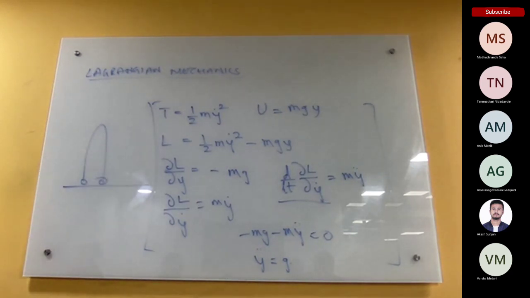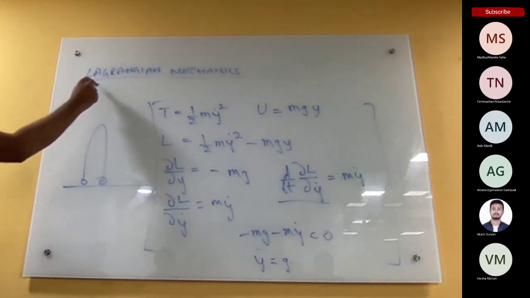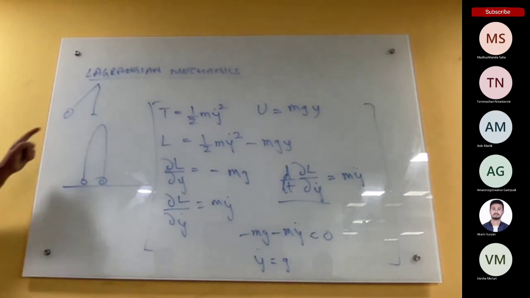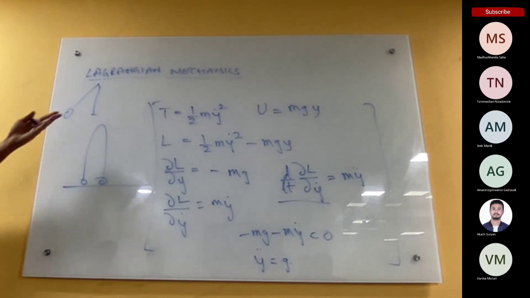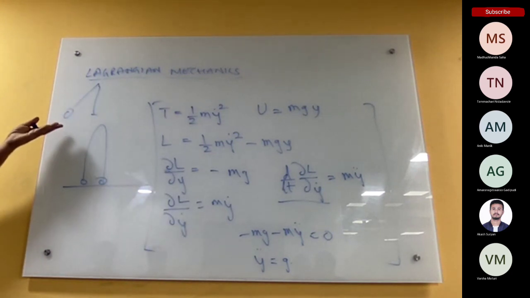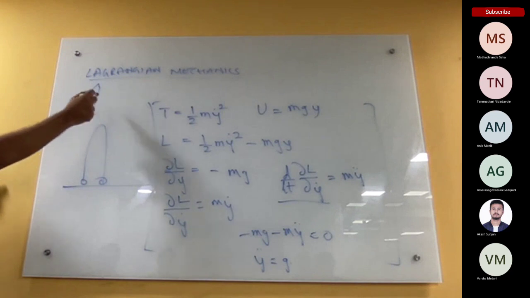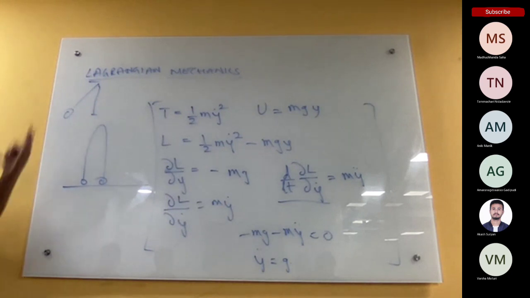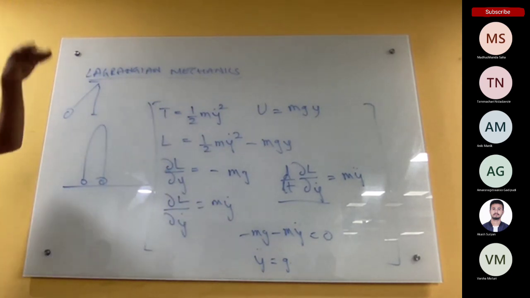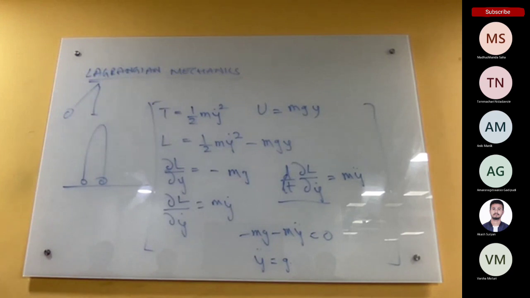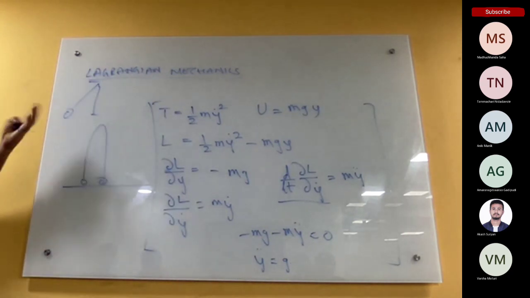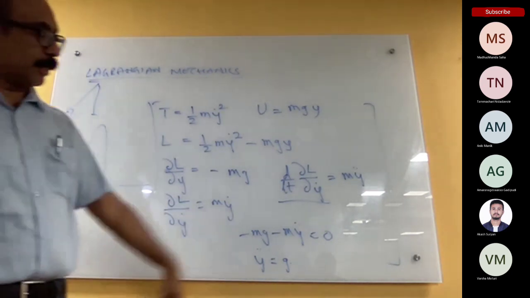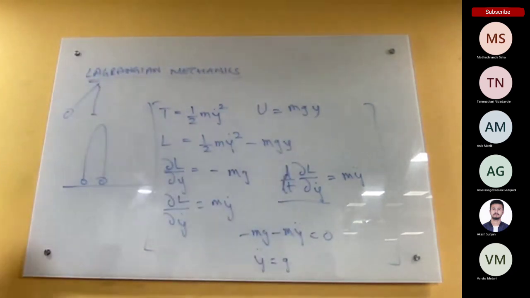Do that for homework. Just one. Two I will solve in class if you want, but one you solve. One is very, very simple. Just write what is the potential energy? See, it depends. If you take y here, it is mgy. If you take the origin here, then it's minus mgy. It depends where you are taking the coordinate system, right? Whichever way. And the kinetic energy is just kinetic energy. Just do that and then do the Lagrangian, put it in the Euler-Lagrange equation and solve for acceleration. Okay?